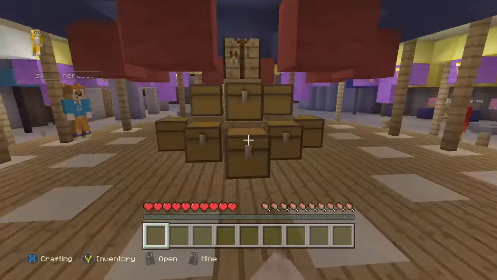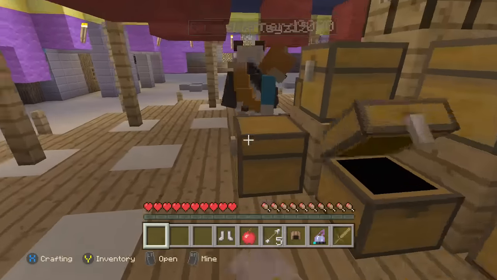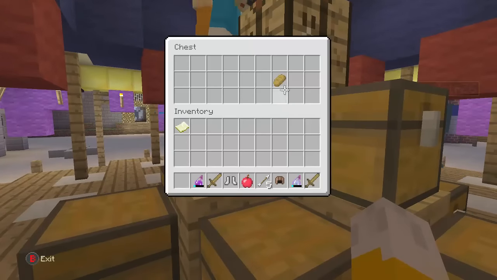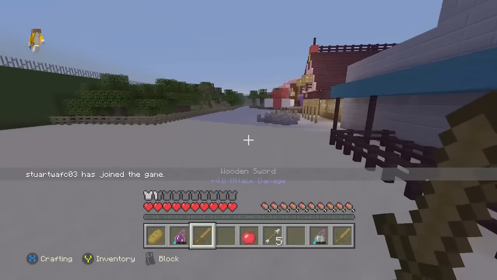Whee! Has everyone got permissions? I've got permissions. Everyone must have permissions. Oh, there's something that I need to do in a minute. But stop talking. Get all the stuff. I'm panicking. Get the bread. Okay, that's all we're gonna need for now. We've got some lovely iron boots. We've got a leather cap. Oh, Stuart Wafka joined back the game.